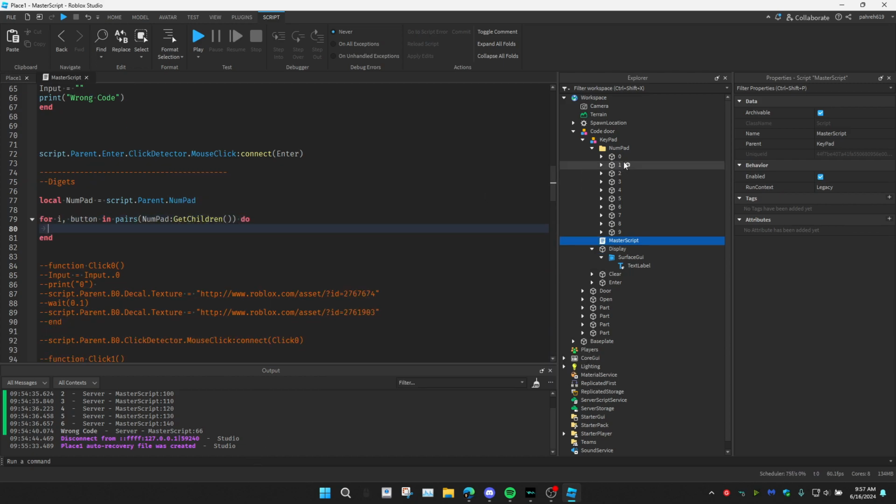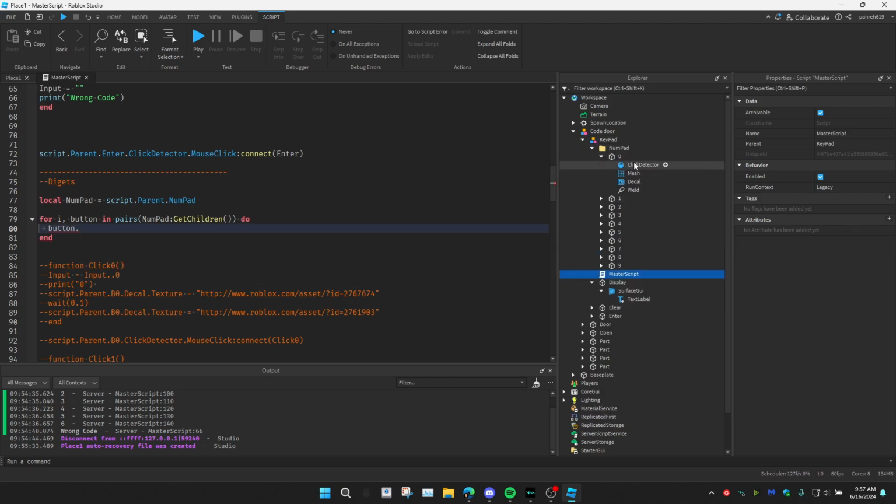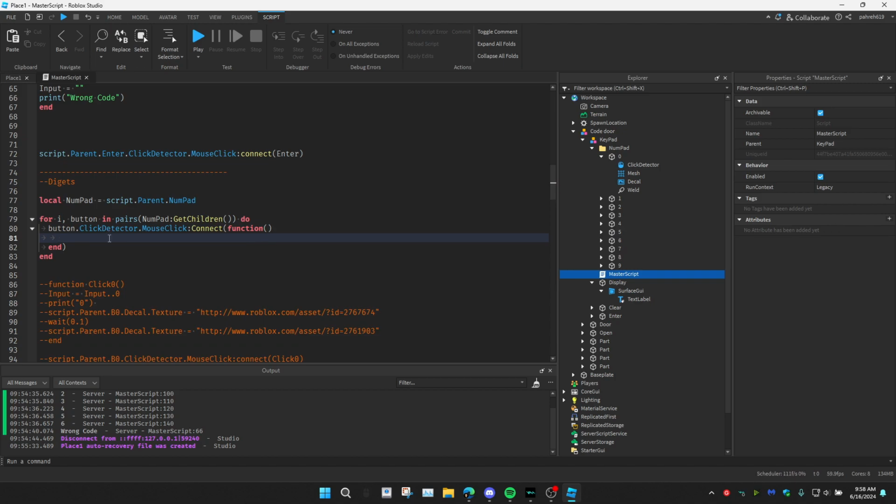So for every button in the folder, what we're gonna do is button dot, and every button has a click detector, so we're gonna do click detector, and we're gonna do that MouseClick:Connect function. There we go. And so every time the button's clicked, we just want to print out the button name.